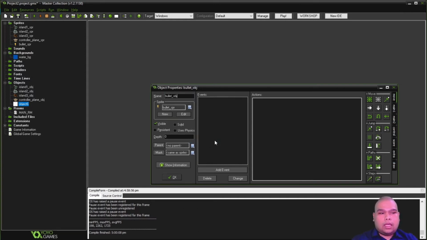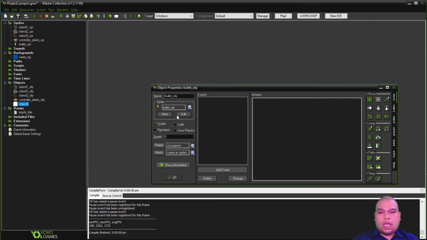The next thing that we'll be doing now is setting its depth. We'll be setting its depth to 0. As you remember, the islands will have a positive 100 value for the depth, the plane will have a negative 100 for the depth, and for the bullet, it will be depth 0. So now let's continue.